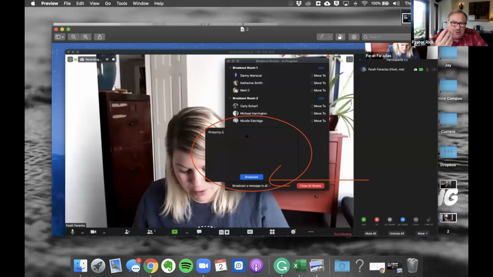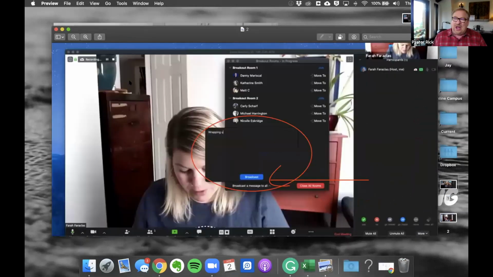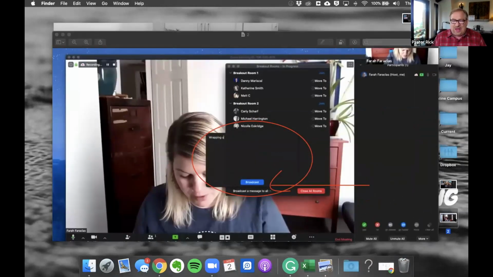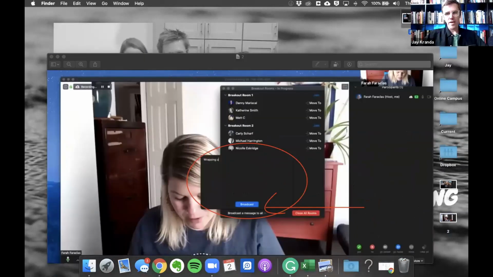It's a concept that is pretty easy after you use it a couple times. You can do random or you can do intentional groups. How would you do random? If I just came on and said, okay, we're going to break into groups of 5 and pray for these 3 things for the next 5 minutes, and then we're going to come back together, how do you do it randomly without having to move any names around? They give you a feature.